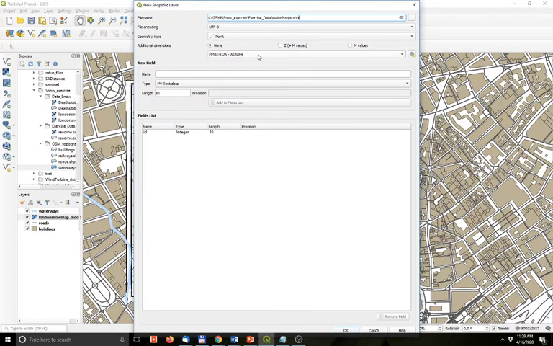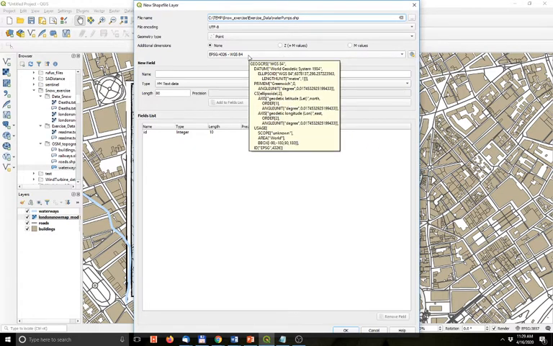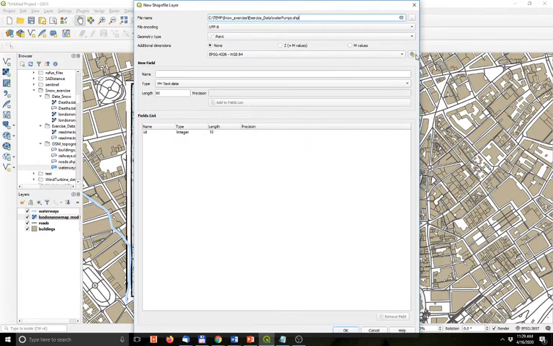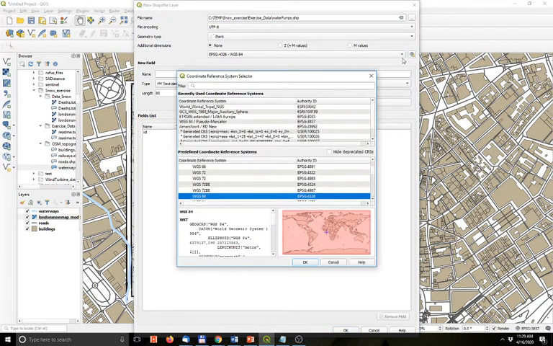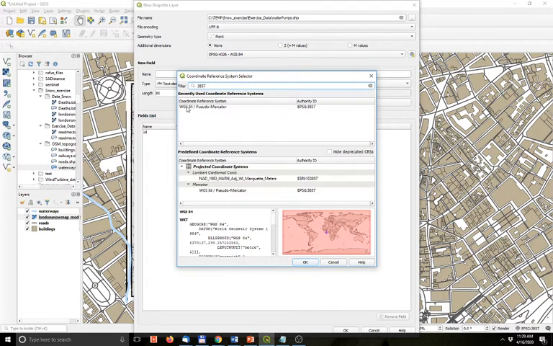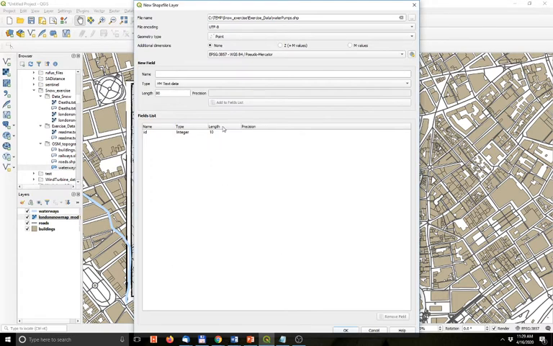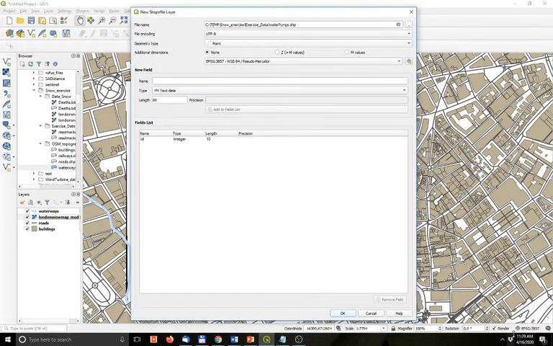This SRS, well, it doesn't matter too much, but I think it's best to change it. Now, I think it's really important that you change this to the one of the rest of your map. So you can click on it. And I believe the map is, you see here, EPSG, that's the same as your OpenStreetMap data. 3857. Let's do it also here. 3857. Here it is. Pseudo Mercator. We'll learn about this better later on. Okay, now we have the same. This is actually important to do because this is in meters and the other one not.